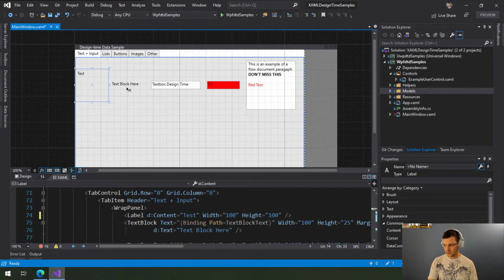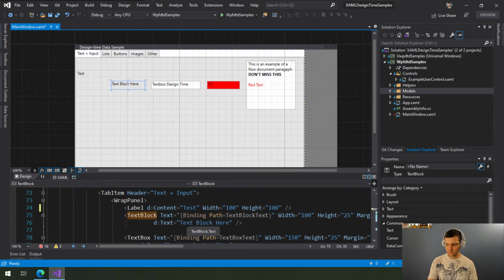Right next to it is an example of a text block. Here I'm demonstrating something slightly different. Let's make believe that this binding path would actually do something. So I have the text property already taken. It has the binding path inside of it, so I can't mock anything using the real property. I have to actually run the application in order to see something.